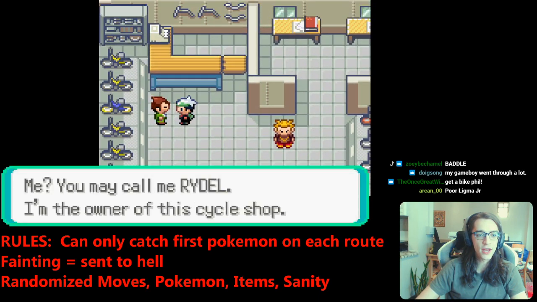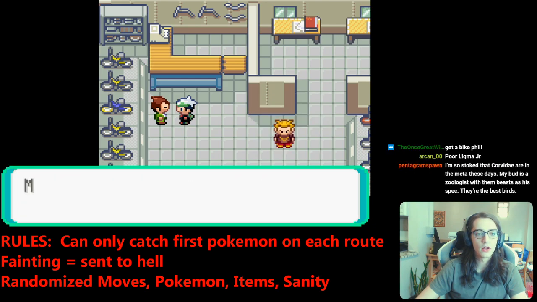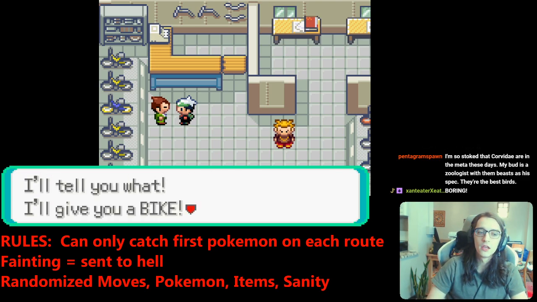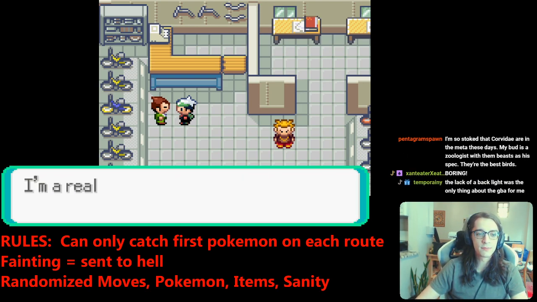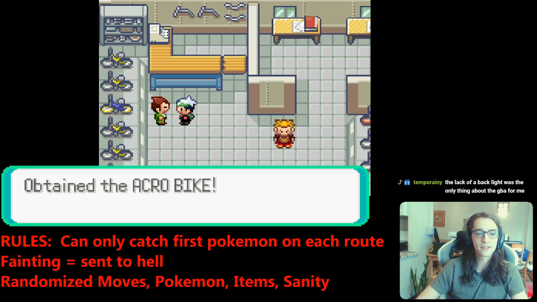What have we here? Energetic Rydell. All this way from Littleroot? That's ridiculously far. If you had one of my bikes, you could go easily while feeling the gentle caress of the wind. Okay. I'll give you a bike. Oh, wait a second. I gotta tell you, there's two kinds of bikes. Mach and Acro.